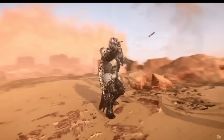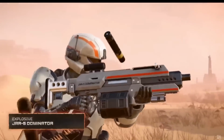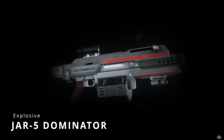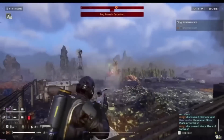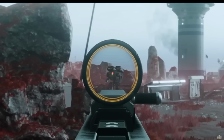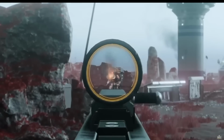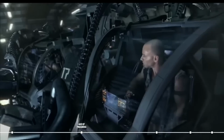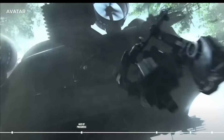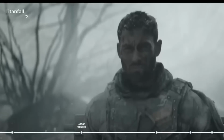The earliest widely fielded bolter was the JAR 5 Dominator, firing a propellant-ignition, jet-assisted, delayed explosive round that helped penetrate the target and then detonate inside, causing catastrophic damage. Troops found that these weapons were also effective against hard targets like the automatons, an early transhuman cult of cyborgs. Many threats in the galaxy were larger, faster, and stronger than the average human warrior, and so humanity began experimenting with various technologies to keep up.